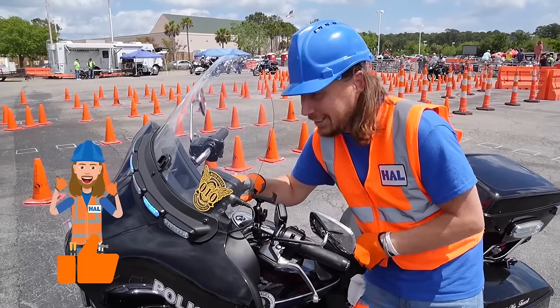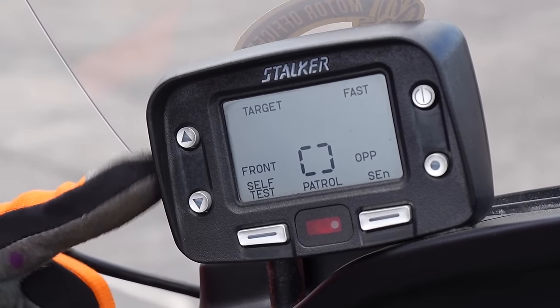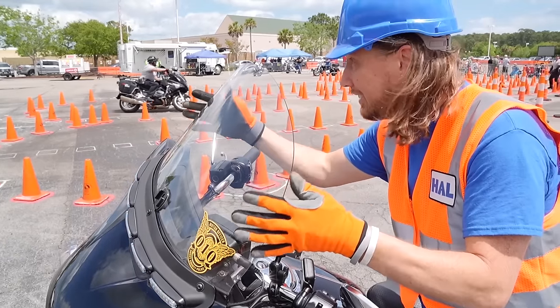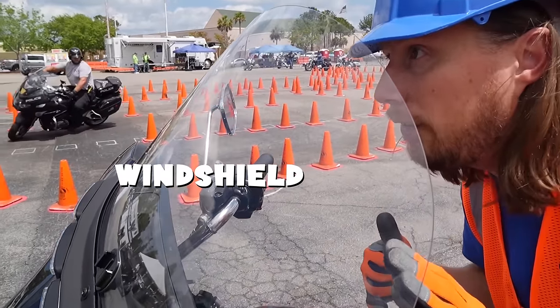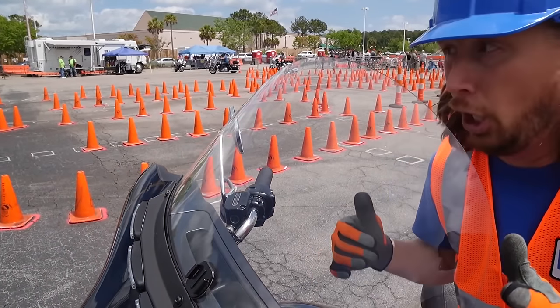And this is the radar screen. It tells the police officer how fast the cars are going. They could be going too fast. And then it's the windshield. This protects the police officer from all kinds of flying debris like bugs and mosquitoes.